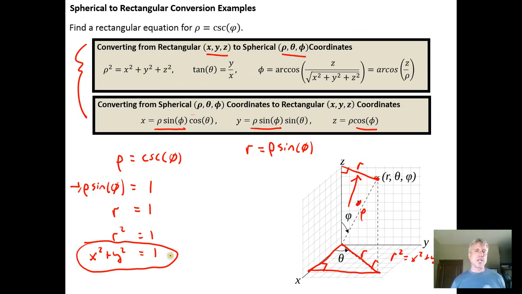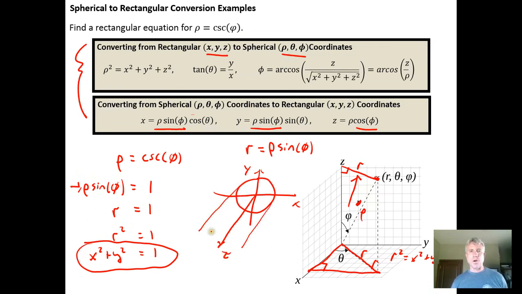And then what we'll notice here is the z coordinate is missing. So we actually have a cylinder. This is a circle of radius 1 centered at the origin in the xy plane. And because z is missing, if we were thinking about what the graph of this is, if this is the xy plane, here's a circle in the xy plane, but we are in three-dimensional space. So if we extrude out along the z-axis, we'd have a cylinder pulling out parallel to that z-axis, and it'd be a right circular cylinder. That cylinder would be perpendicular or orthogonal to the xy plane.